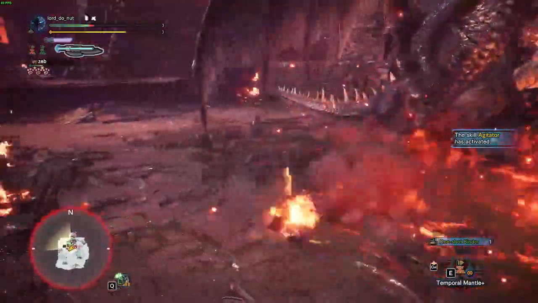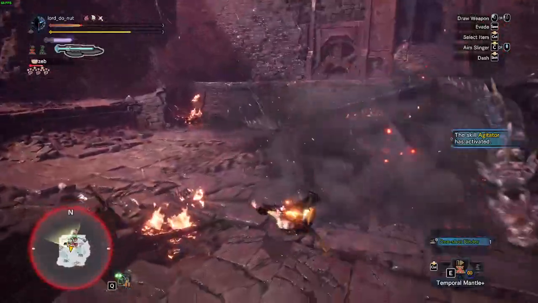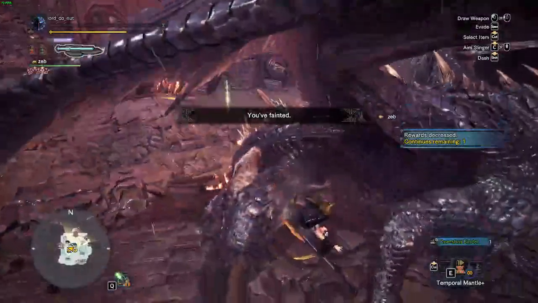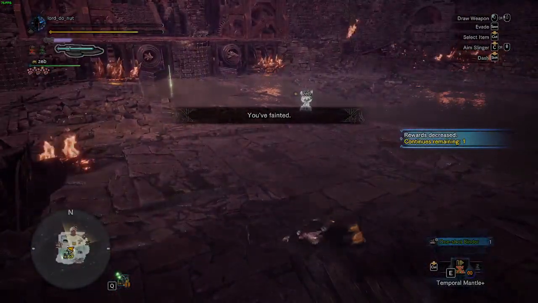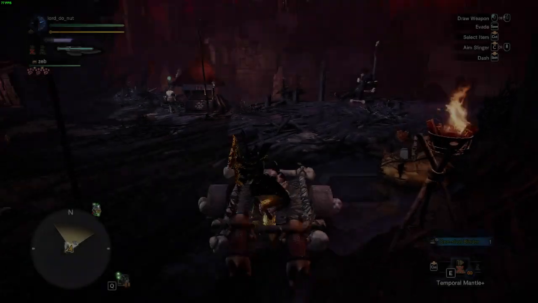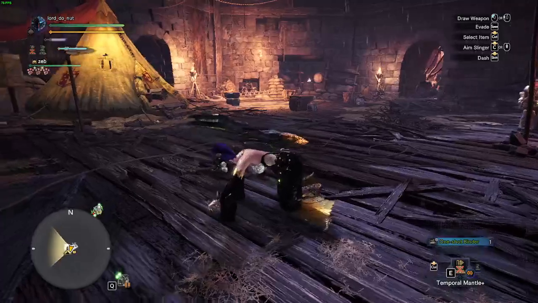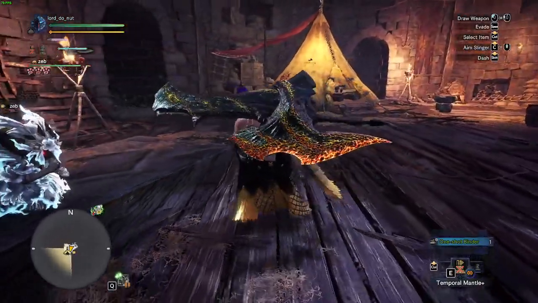And your Fade Slash is also really nice as a repositioning tool. I'm unsure if it gives you any iframes, so don't use it as an iframe tool. Right there, I was trying to roll away to get to a healing opening, and then he just charged at me and killed me.